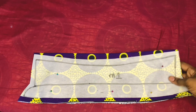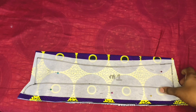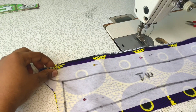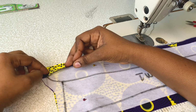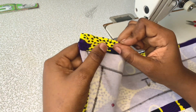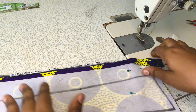So the next thing I went ahead to do was I just pinned it down to keep it in place, and I'm taking it straight to my machine to sew it. Before sewing my collar, I went ahead to fold in the half inch I trimmed here. Just fold in one like this. Then I pinned it. And then I did the same thing for the other side.